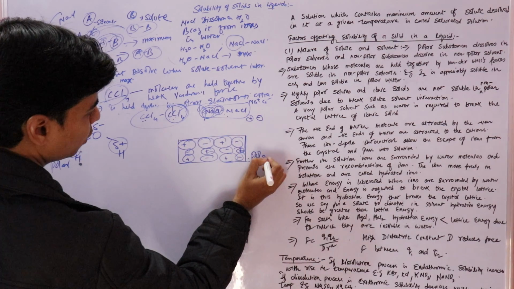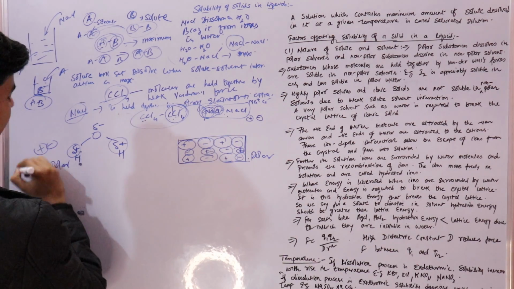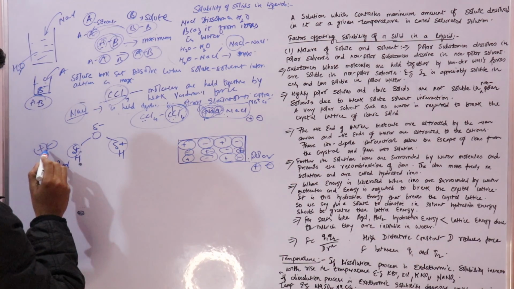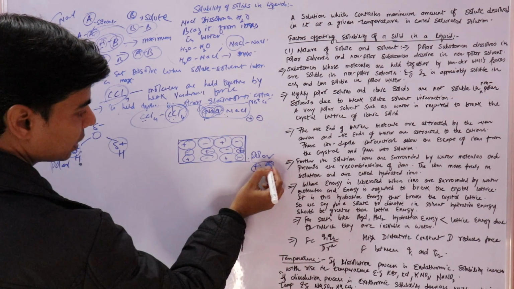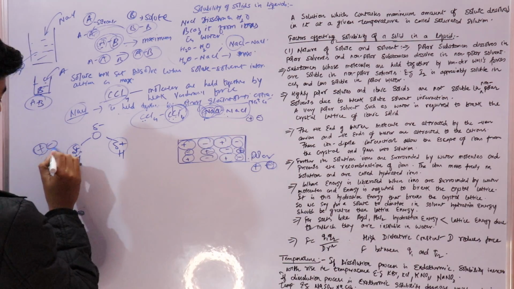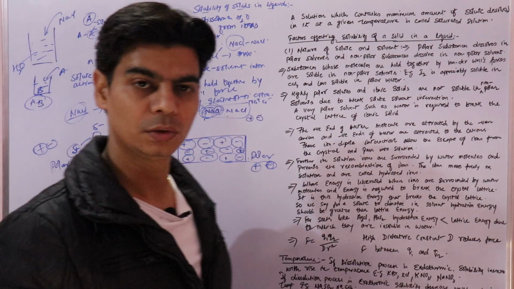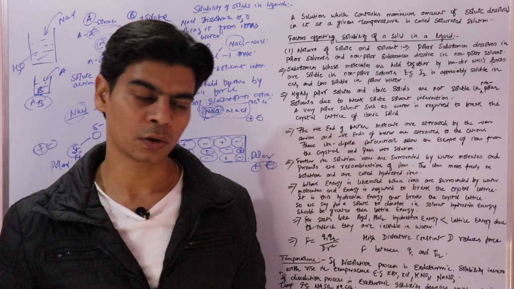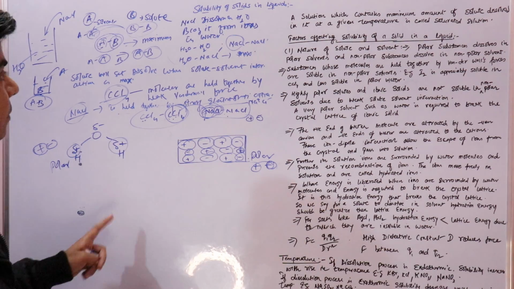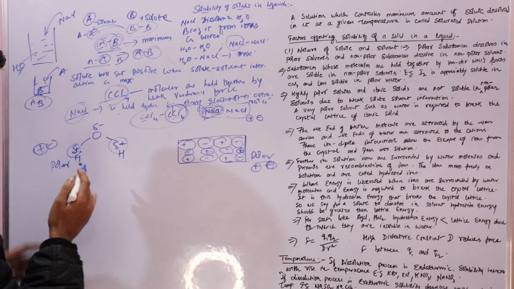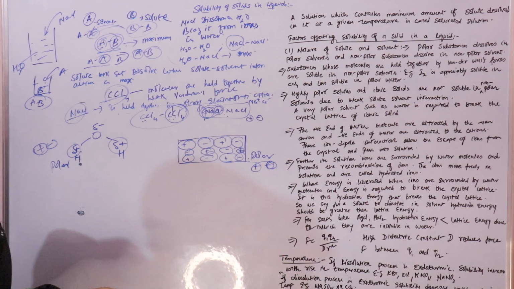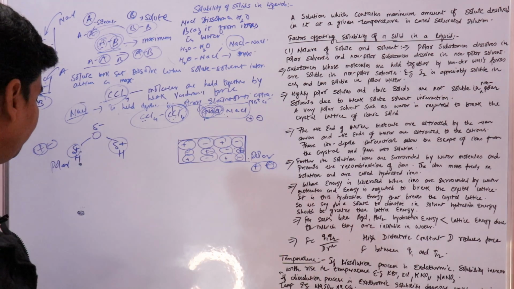this is polar, right? This has plus and minus sign, this has plus and minus sign. So plus of solvent would be able to interact with minus of this salt, and minus of solvent would be able to interact with plus of solute. So we saw that interaction between solute and solvent is high, AB is high, or it's almost same as between sodium chloride and between water molecules. So sodium chloride would be able to dissolve in water.